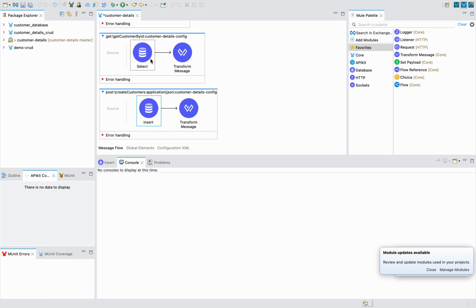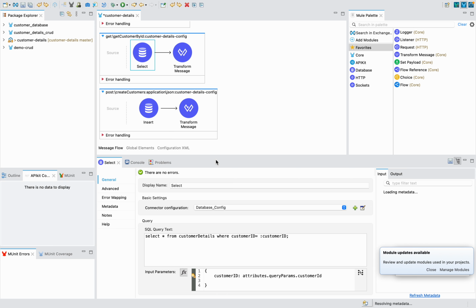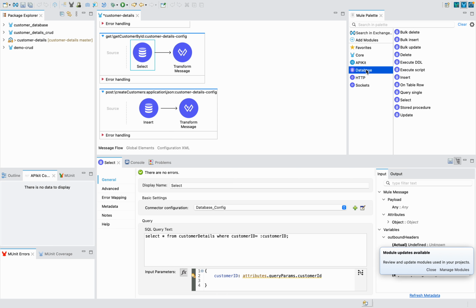So now let us see what is the logic we have written in our get flow. There is a SQL query, meaning we have used the select operation from the database. If you go here, you can see multiple operations. So we have selected the select operation in order to retrieve the data. That is where we need to give the SQL query for retrieving the data.